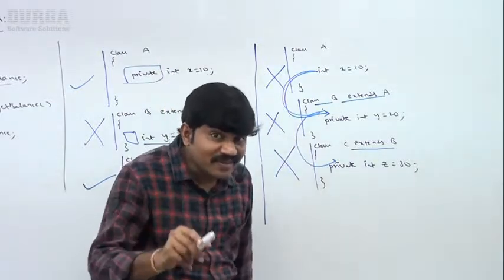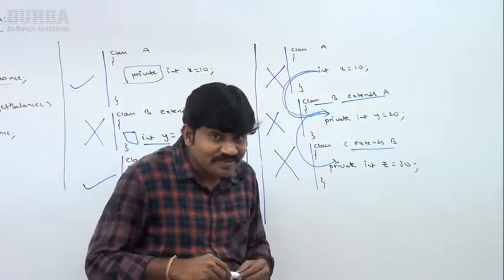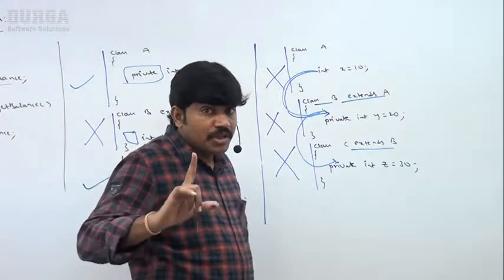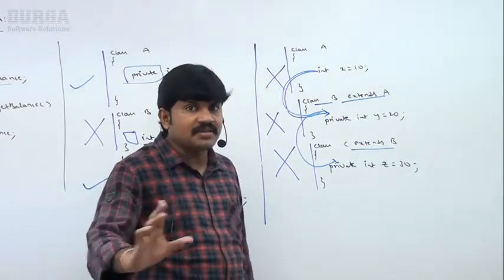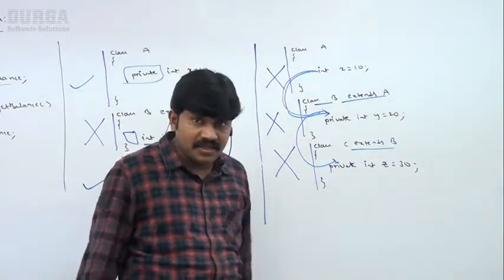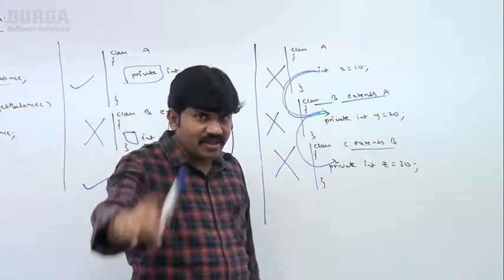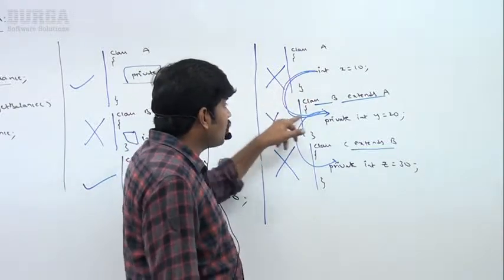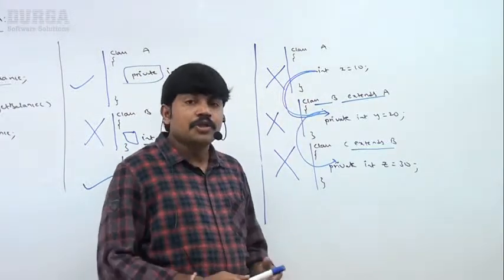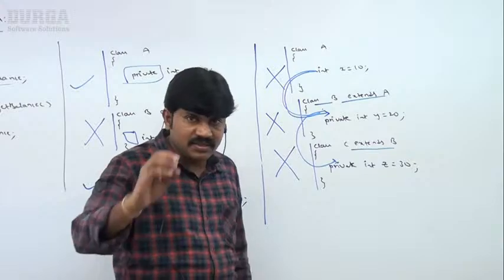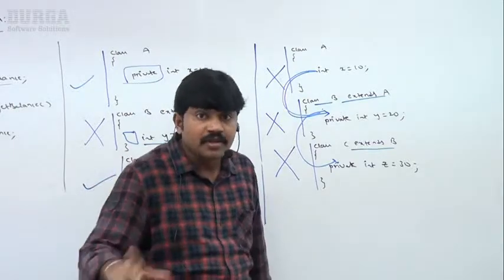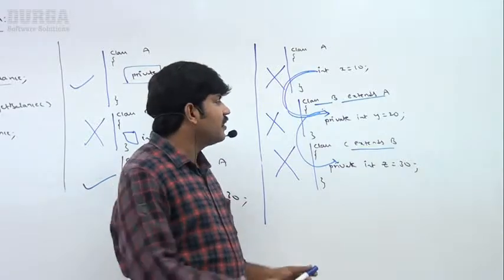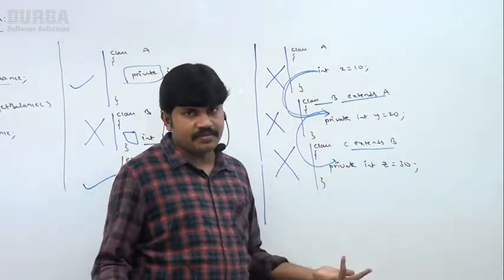So from this, do you have any conclusion? You can conclude very easily. If the parent class is not tightly encapsulated, then no child class is tightly encapsulated. Remember, because parent class non-private data automatically will come to the child. Yes. If the parent class is not tightly encapsulated, then no child class is tightly encapsulated. That's why no class here is tightly encapsulated.